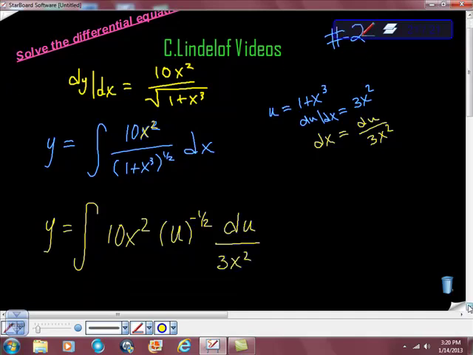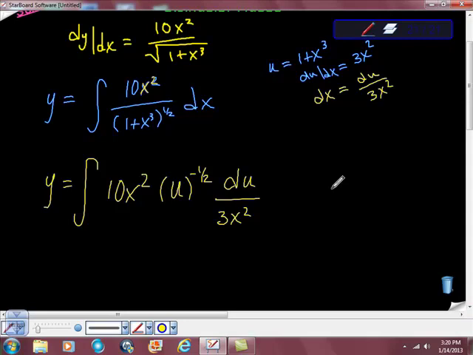Now I'm hoping that you can see some of this starting to come together. What we're looking for is f of u du. Right now we have all these x's, but if you look, these are all factors. Just to make a little picture here for you to see, these are the numerators and this is a denominator. Well, this x squared right here cancels this x squared down here, doesn't it? Can you see that? So I'm going to go ahead and cancel those out.